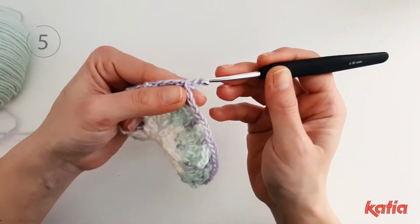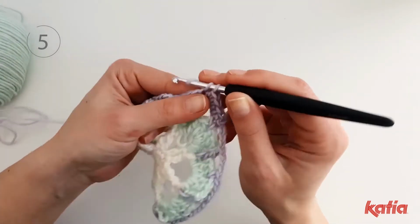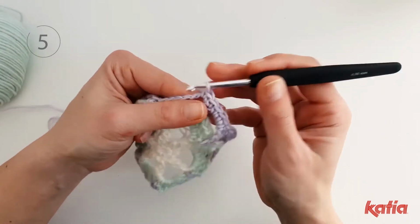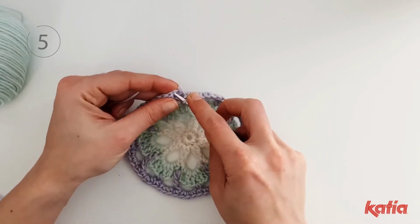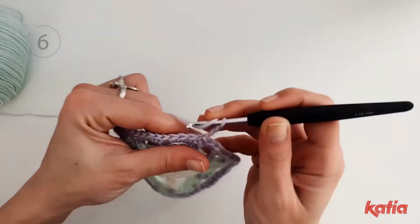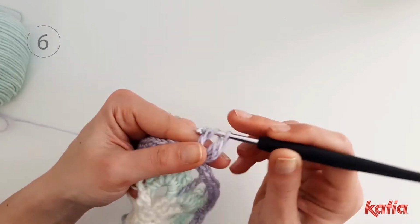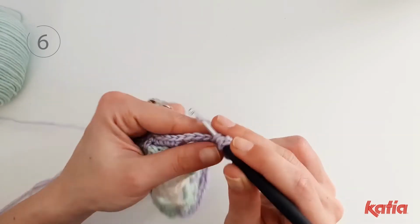Chain 1, single crochet in the first stitch, and then 1 single crochet into each stitch around. Close the round with 1 slip stitch into the first single crochet, chain 3, and work in the same stitch 2 triple crochet, chain 3, and another 2 triple crochet.